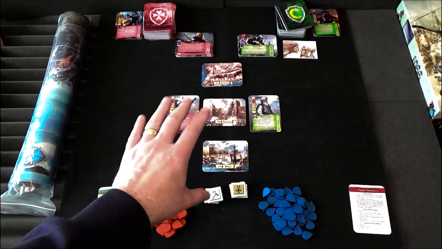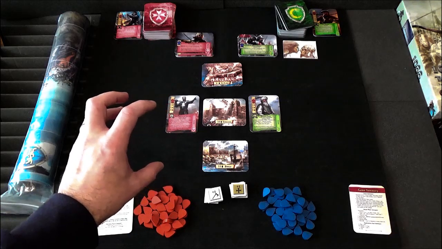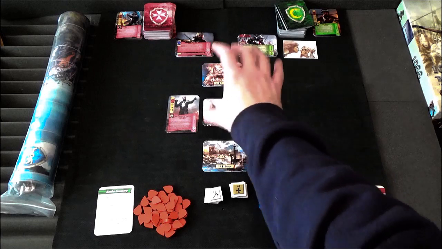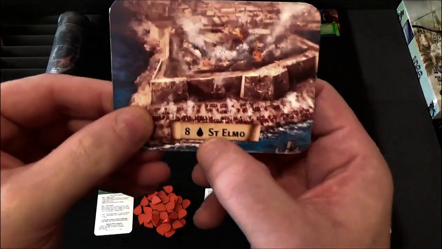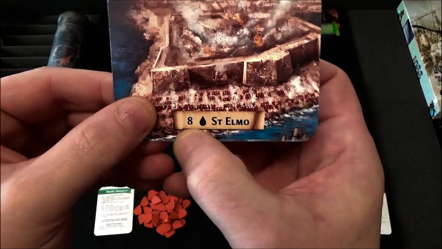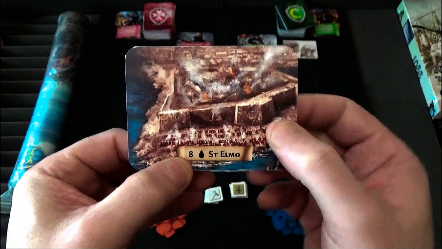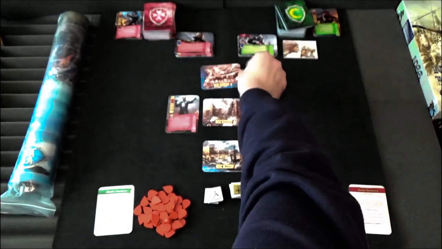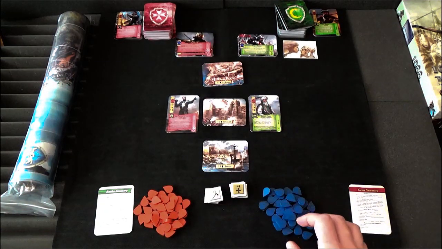But it does give you a slight advantage in that once you get to the Great Siege of Malta, that's when these frontiers really come into play, because as you can see, each frontier has its own value on it. So once you put 8 tokens on here, Saint Elmo becomes yours. Similarly, the same for Senglea, which is 10, and it's 12 for Birgu.